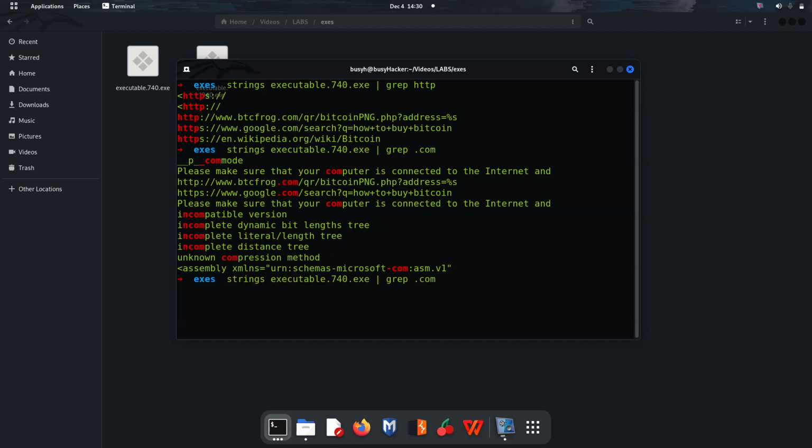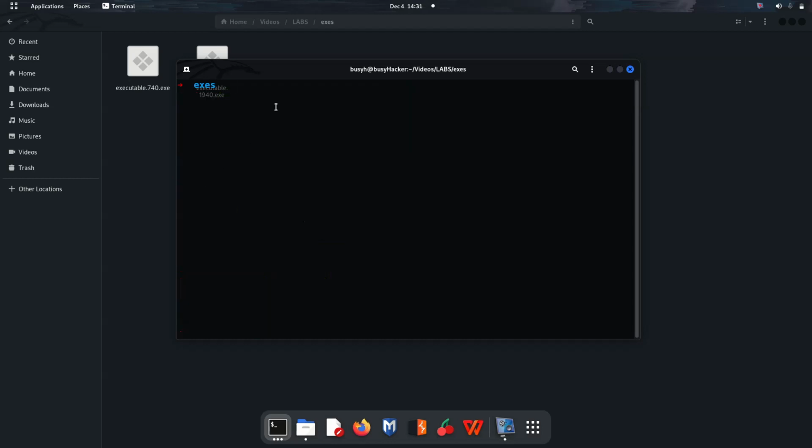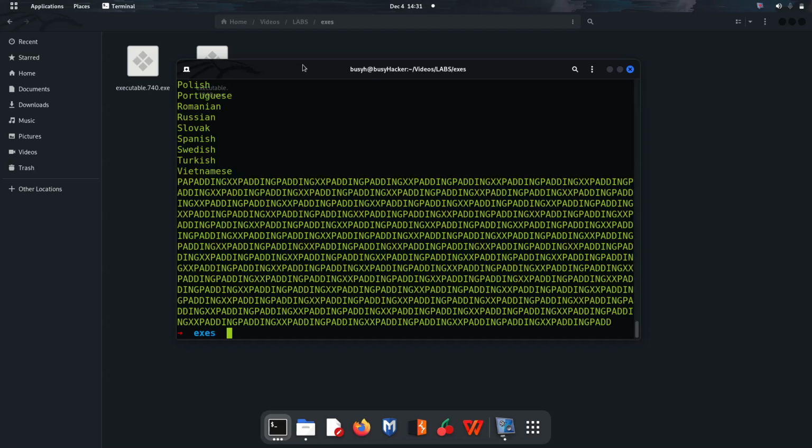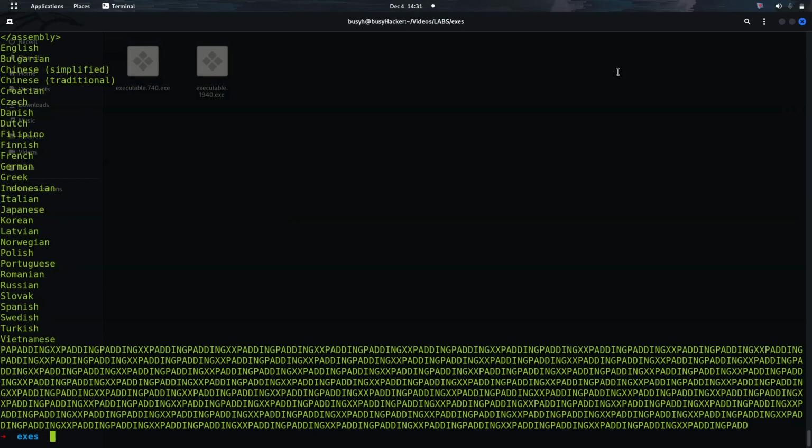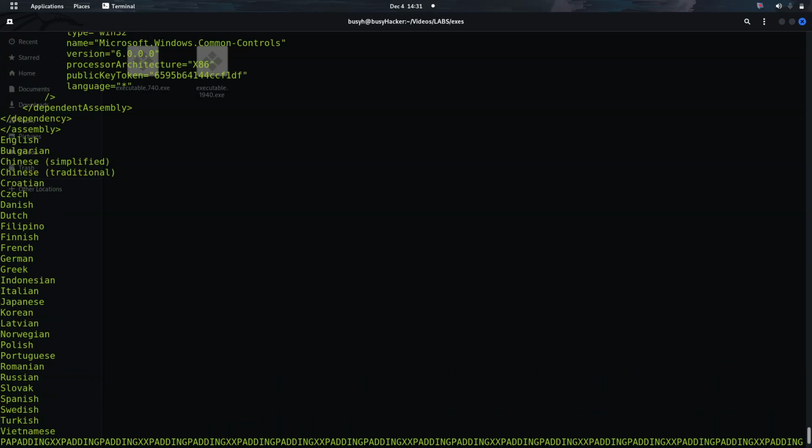So let's try cmd.exe. Let's check that cmd. All right, so we can see that there is also cmd here. Otherwise you can also use strings. Now going through the strings, you can find that this had something to do with languages.